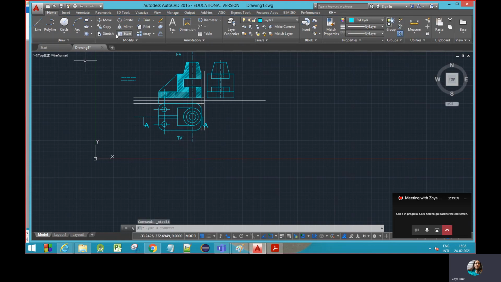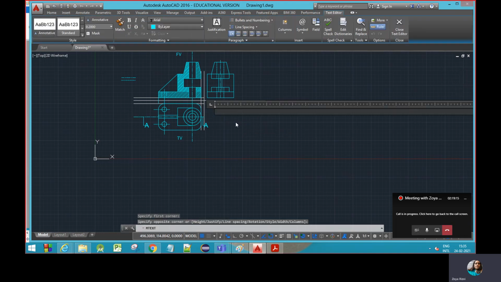Then write your name, roll number and all on this side. Name. Title. So just write what type of sheet it is. Ortho 1, sectional ortho assignment 1, like that you give the title.